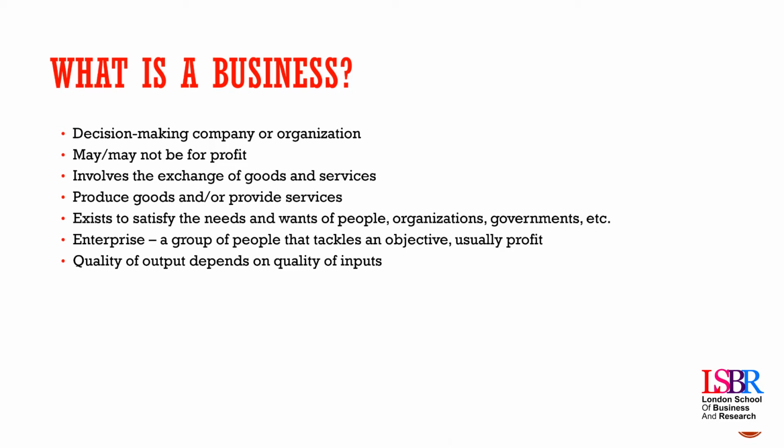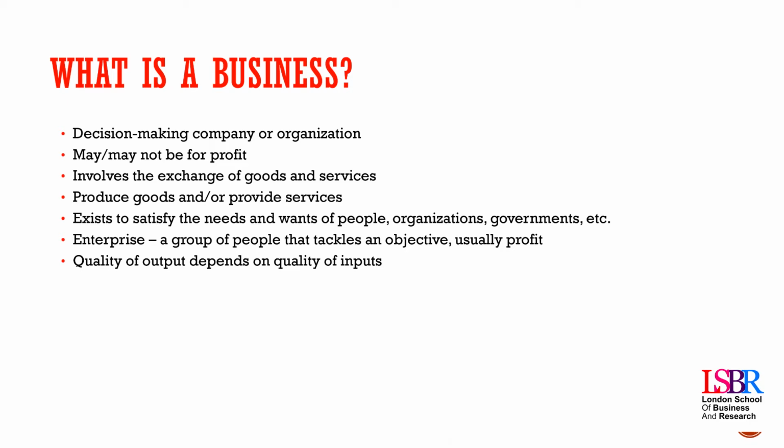Okay, it could be to work together and generate profit for a business. It could be to deliver a social good. It could be to care for, for example, elderly people. So again, you've got care homes which maybe don't always make a profit, but they are designed to provide for a need of the elderly population. So again, they can all be classified as enterprises where groups of people come together to tackle a specific objective.